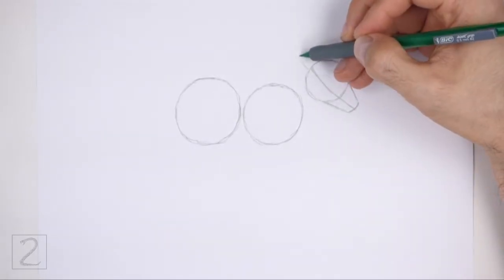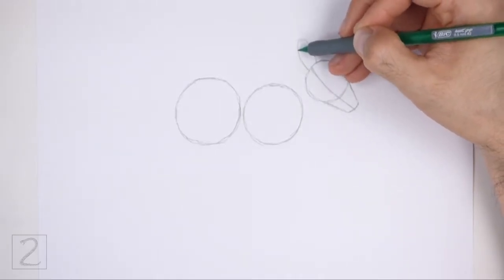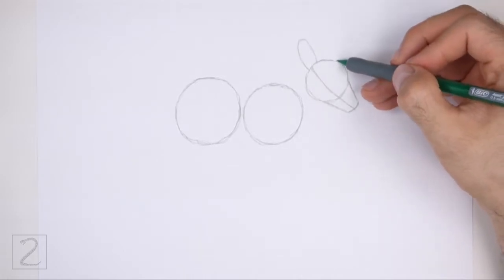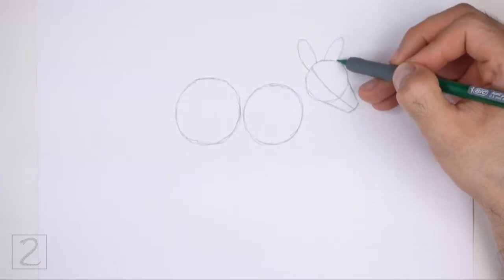On the top left side of the head, draw an arc as a guide for the ear. Tilt the arc slightly to the left at the top. To the right, draw a smaller arc as a guide for the other ear.